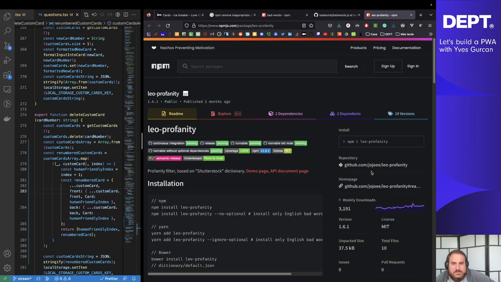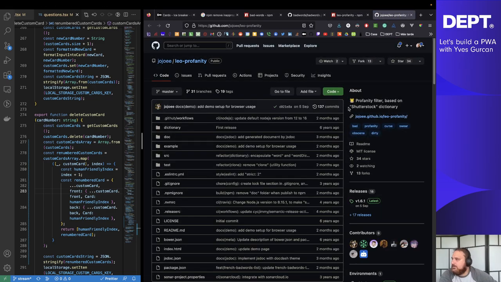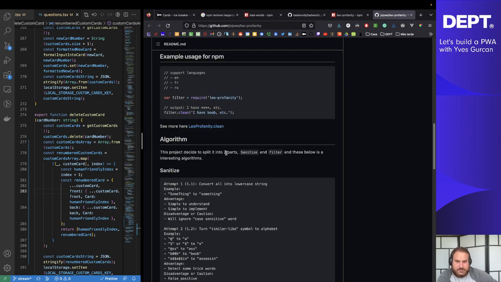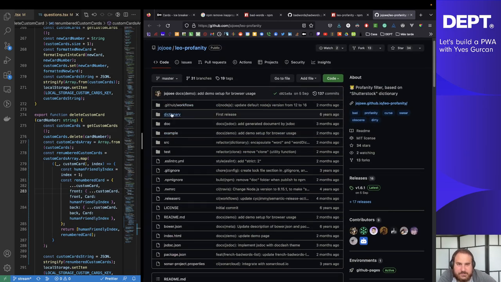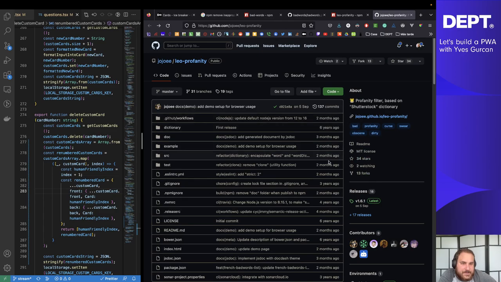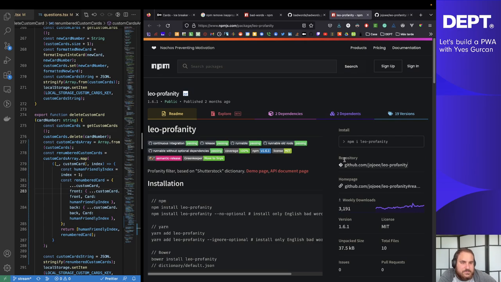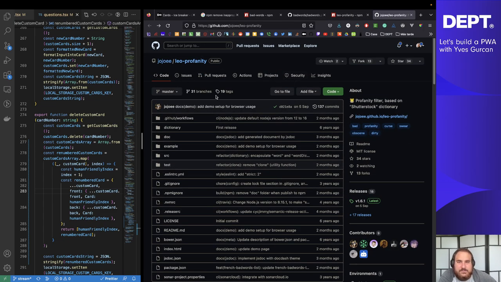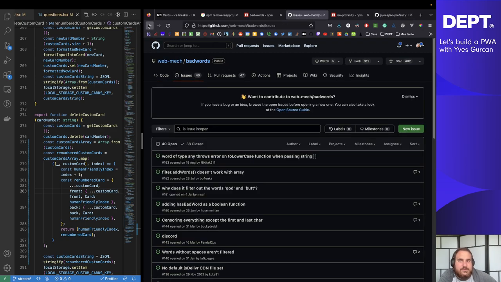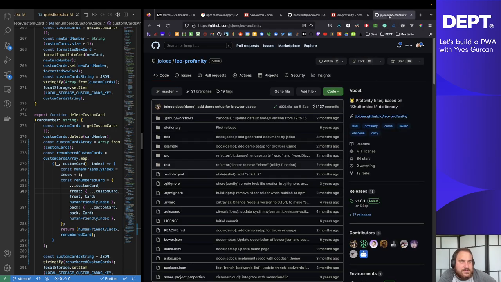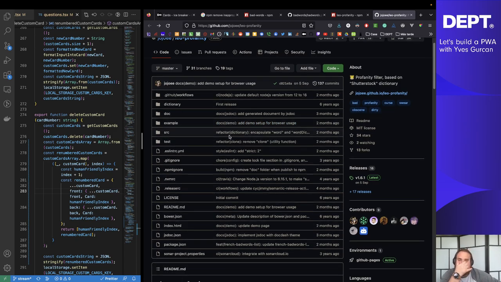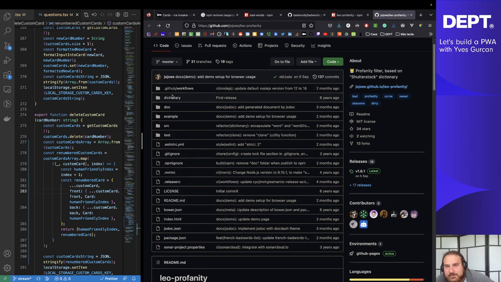All right, that's interesting. So now I would love to see what we have when it comes to, okay, so how does that work? Under the hood is what I'm curious about. Because dictionary... Okay, and this is also an old thing. I guess it's been released recently, 2 months ago. How many issues? There are no issues. This one has 40 issues. 300 forks. 400 stars, 13 forks. Yeah, this one is not as used, but I don't think that discards it.